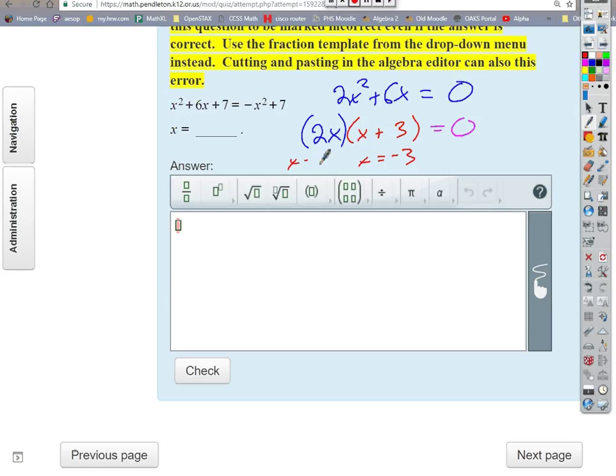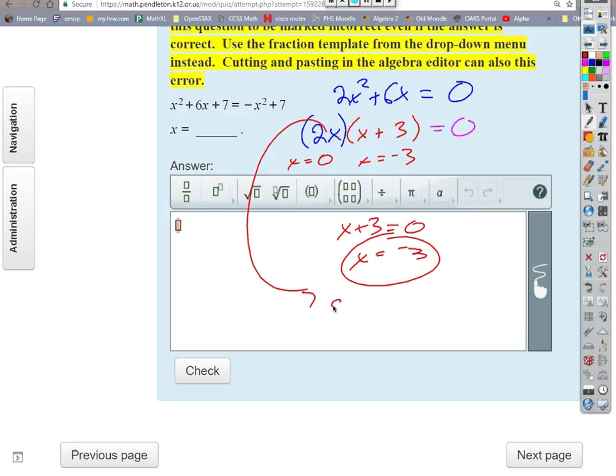See what I'm saying? When you're applying the zero product property in your head, you're solving an equation. You're setting each factor equal to 0, right? So when you told me it was negative 3, what you actually did was solve that equation. You set it equal to 0 and subtracted 3 from both sides. So there's my x equals negative 3. Well, what about this guy? If I set 2x equal to 0 and solve, what's the answer? 0, right? Okay, see what I'm saying? Okay.